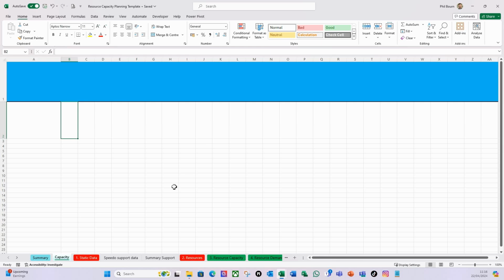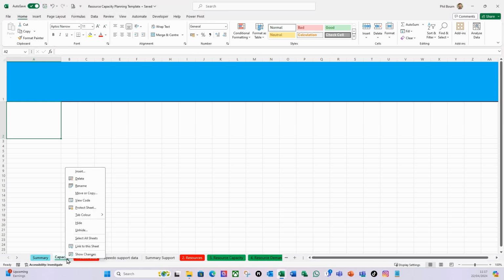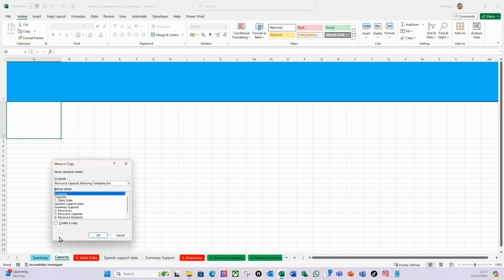Now that I've got this layout done, what I'm going to do is copy this sheet as my template. So we've got capacity, we also need demand, we need availability, and we need utilization. So if I right click on that tab, move or copy, I'm going to create a copy, and if I select static data, it should just put it before that static data tab, then click OK.